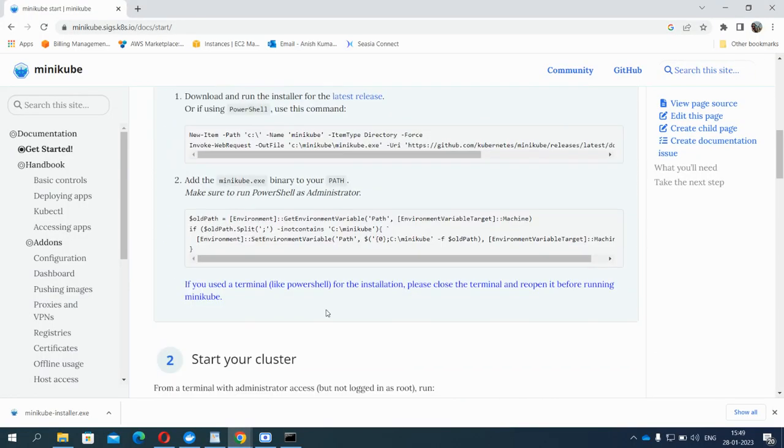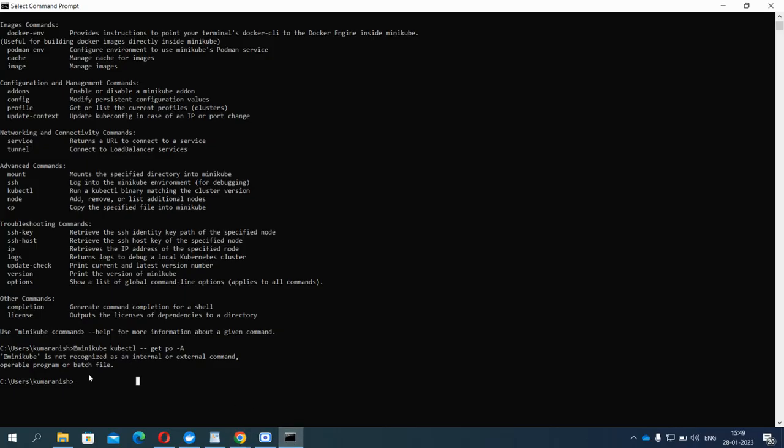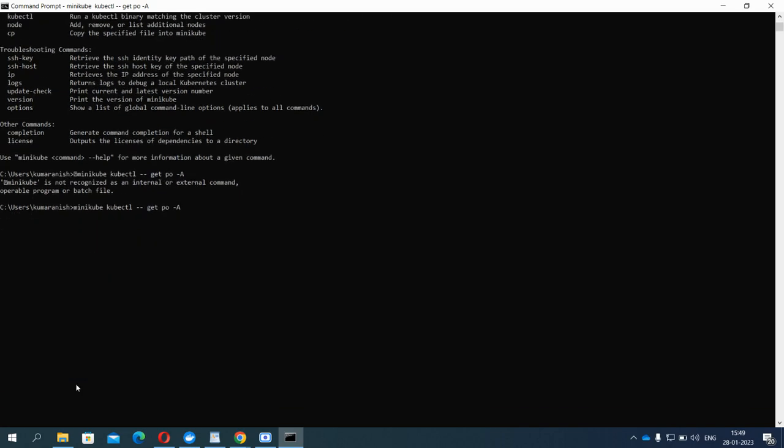This is the command to install kubectl, which I'm copying from the official documentation. Just go here again and paste it over there. Now you can see the installation of kubectl has started.